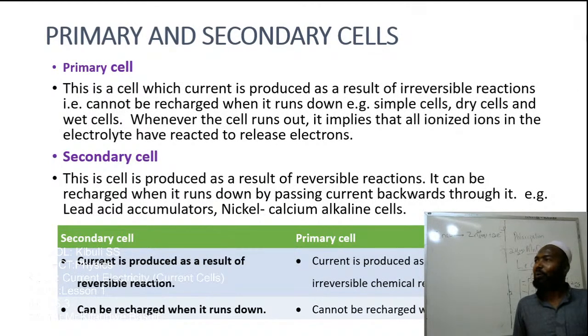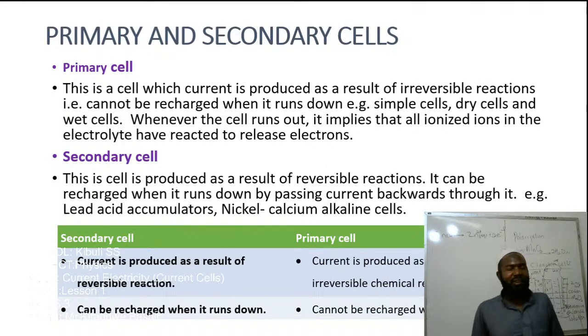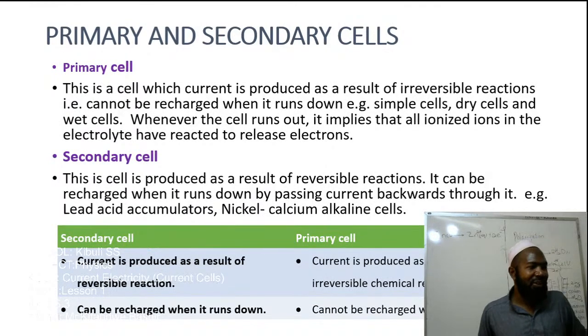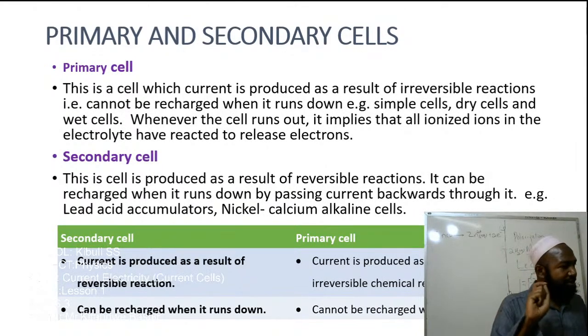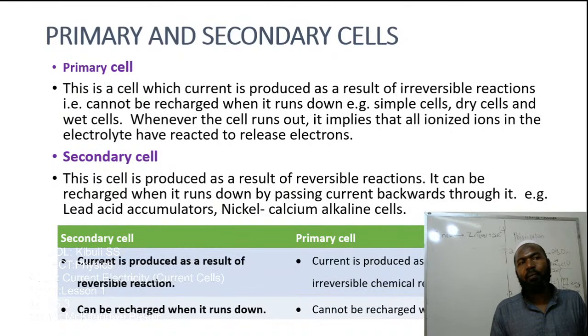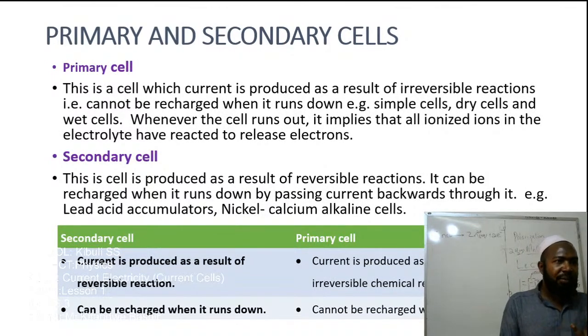You're going to say, how about these people who dry the dry cells and they start working again? We are only fighting the polarization. Instead of rubbing, they are only wiping off the hydrogen dust that has covered the electrode, and therefore it can only prolong it for some little time, and after that, even if you dry it 1,000 times, they cannot be recharged because they have an irreversible chemical reaction. Primary cells include simple cells, dry cells, and wet cells.